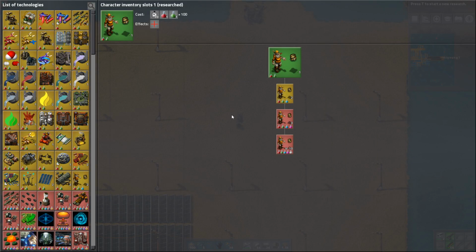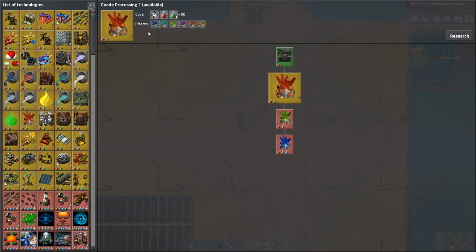Yep. I'm unused to being interrupted by science. Geode processing? Where do I get geode? Huh. We should look at that in a moment. Figure out where those geodes come from. But that wasn't what I was going to get next.